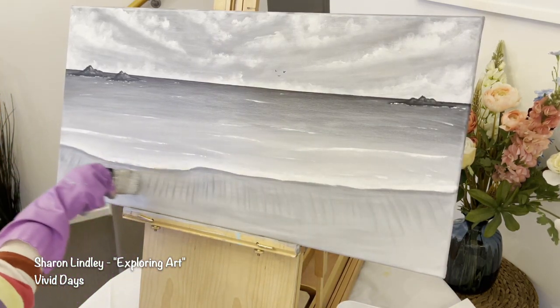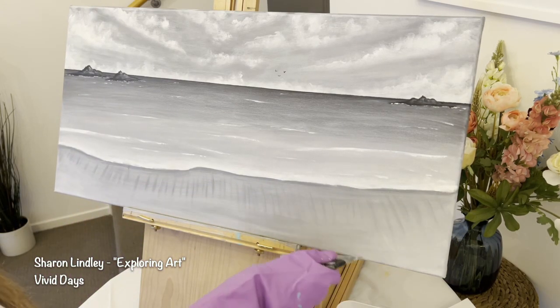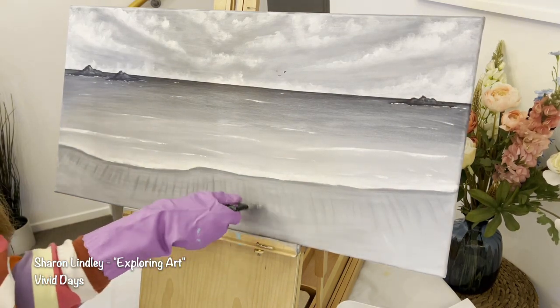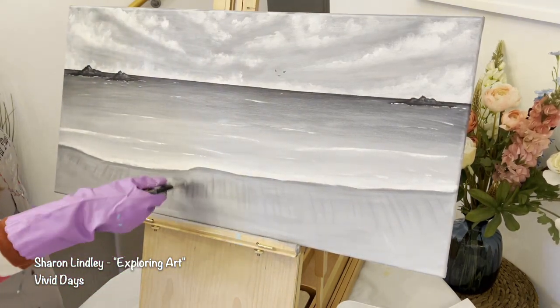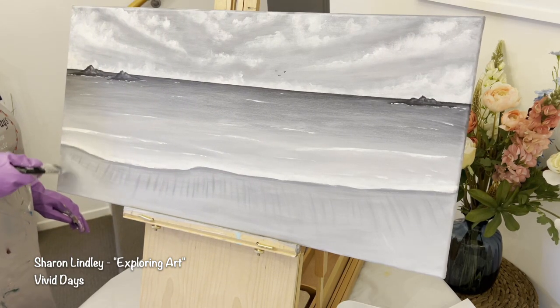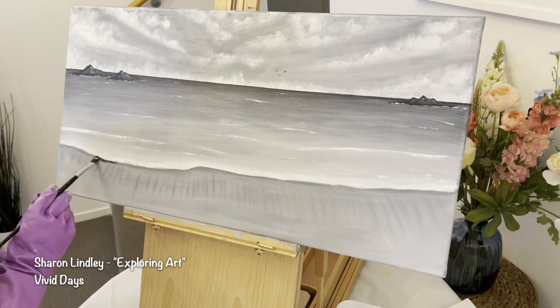I do my brush strokes left to right because I want it to look like, I don't know, maybe there's been a little bit of movement, maybe it was from the wave before. It just looks a little bit more organic and natural to me. It's an optional extra, you don't have to do this, it's just something I'm trying to work on to try and perfect or add more value to that wave that's coming in.